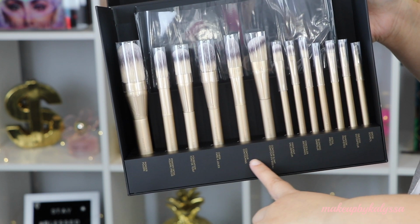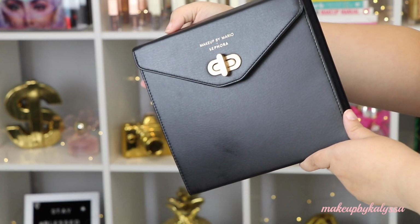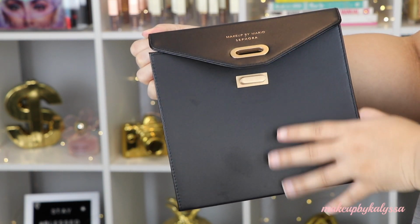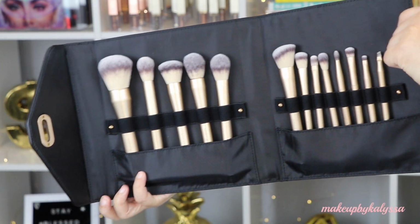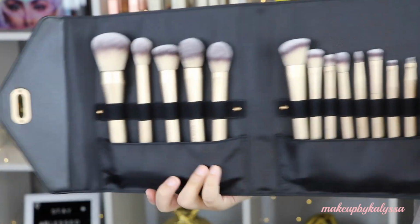This expertly crafted master set includes 2 exclusive bonus brushes and is your go-to to recreate his signature look, and includes a brush palette, which is awesome. I think that the price is amazing. It's $119, and it comes with 13 brushes, which breaks down to about $9.50 per brush, which is just awesome. It's like Morphe price, but Sephora quality. So if you guys want to see my tutorial and see me use these in action, then just keep watching the video.